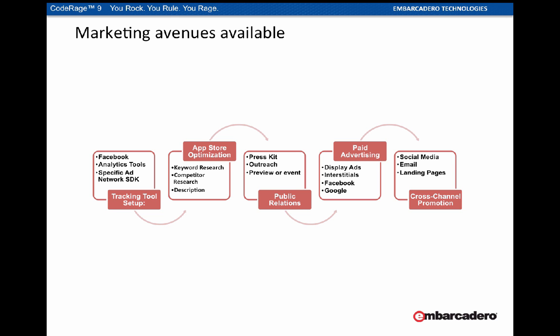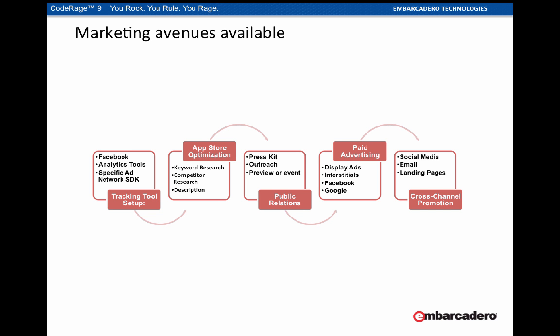App Store optimization. Now, App Store optimization is not something that you can get out of the box. It is something that you will have to do as experience goes. This will come only by experience. You have keyword research. Just like any traditional search engine, the App Store is a search engine. It will look at keywords, and based on the keywords, your app will be displayed. So make sure you name your app wisely to get there.